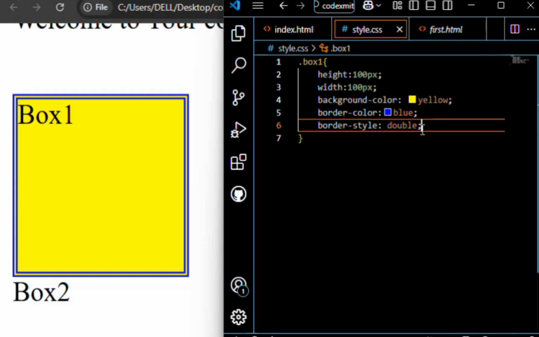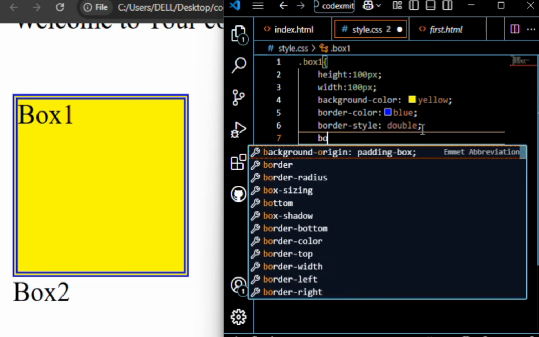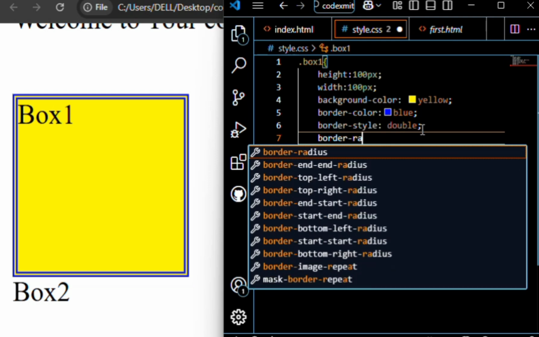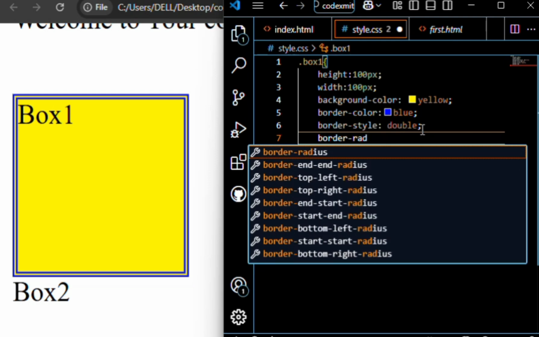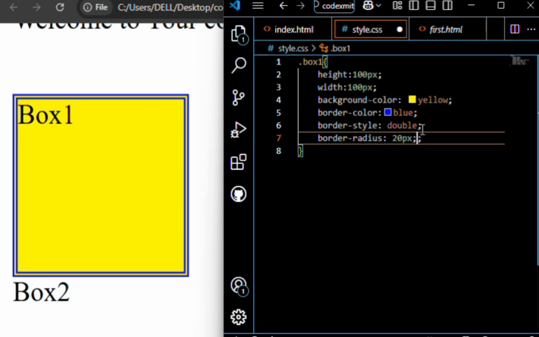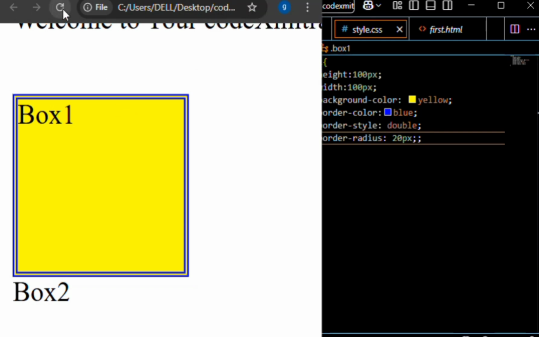Now next there is one more property, border-radius. It is used to curve the edges, the corners of our element. So here we have a square box, meaning a square div. Here I will give the value to the border radius in pixels. I have given 20 pixels.